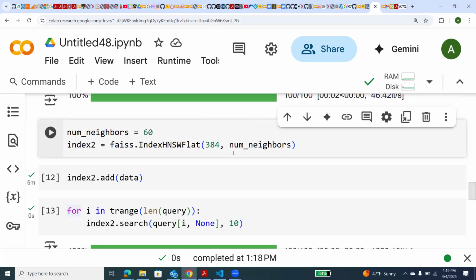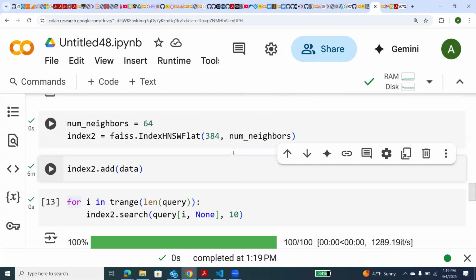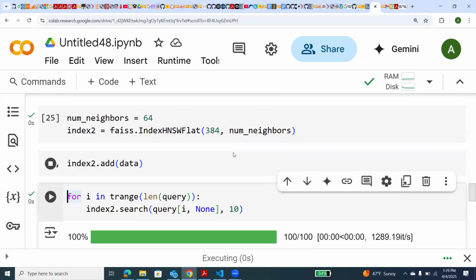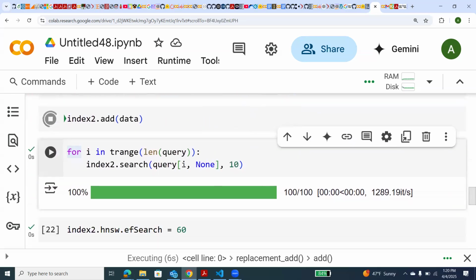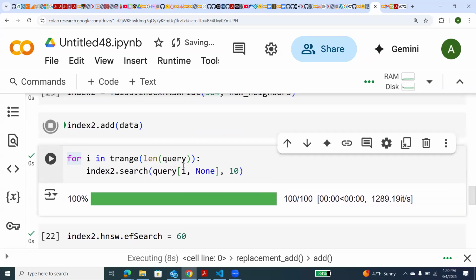For example, let's use 64 and build this graph. Yeah. And then I'm sure the accuracy of this approximate search will be better.